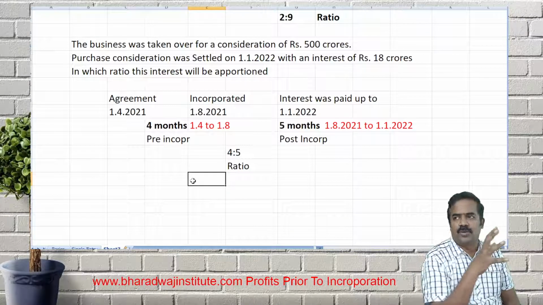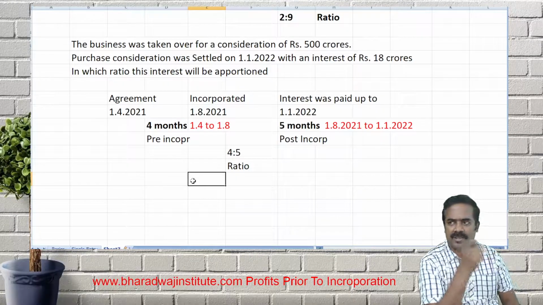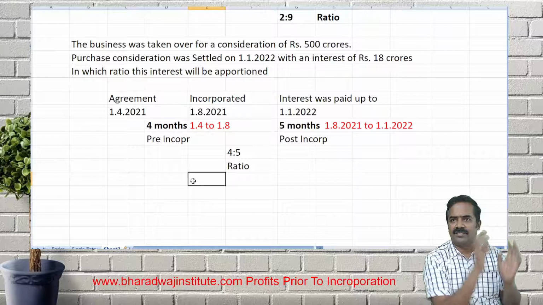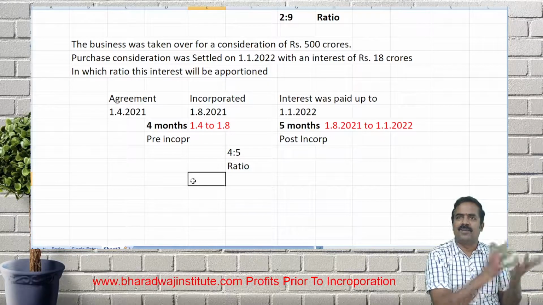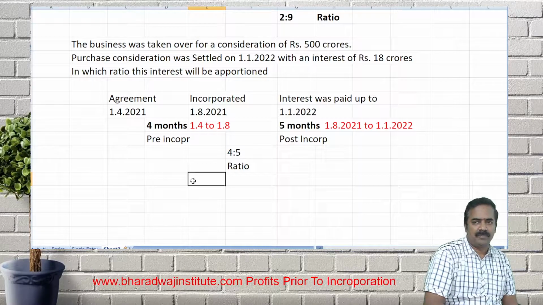Now students won't go wrong in apportioning, but in calculating the ratio, sales ratio, time ratio, number ratios, if you make a mistake, then the final amount will be wrong. So where you go wrong, that is the area we focused on. We completed. Now solving a problem will take very less time.